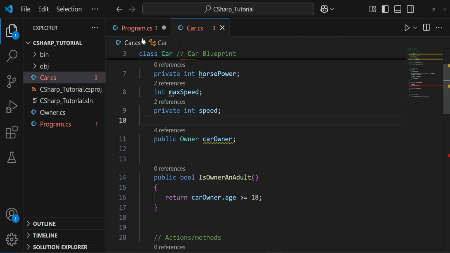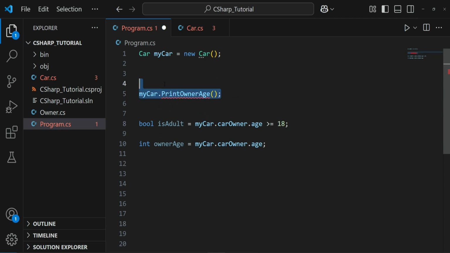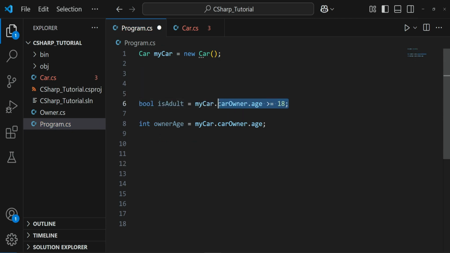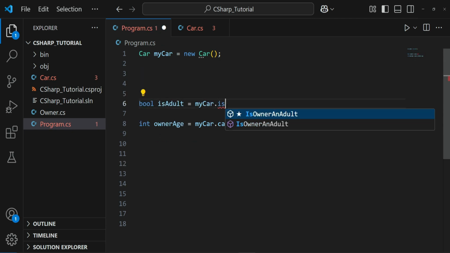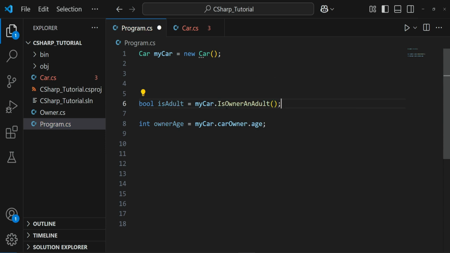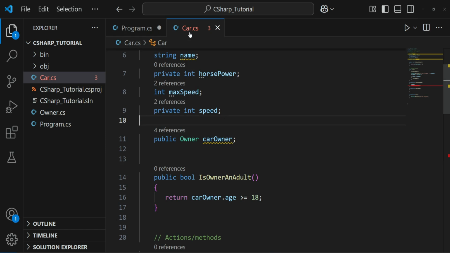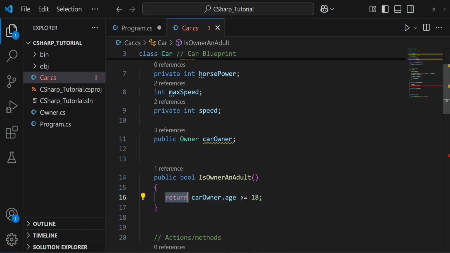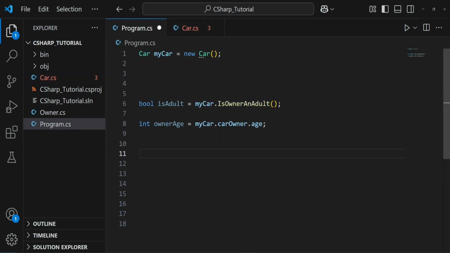And over here, we can simply say is owner an adult, and call this method, and then it's going to take the value over here and return it. And by return, it means that the value of this will become the new value, true or false, and this will be stored inside is adult.